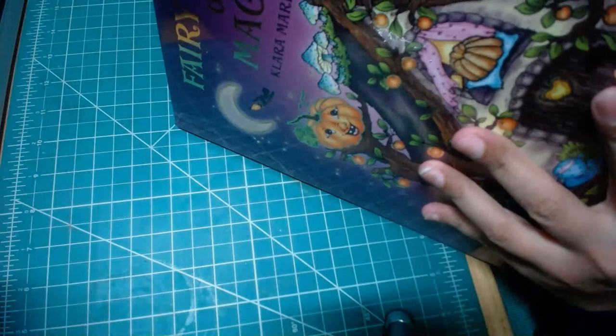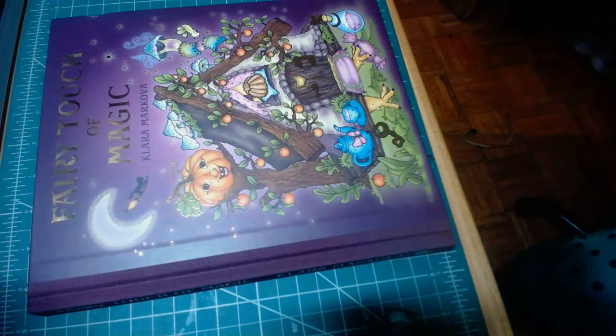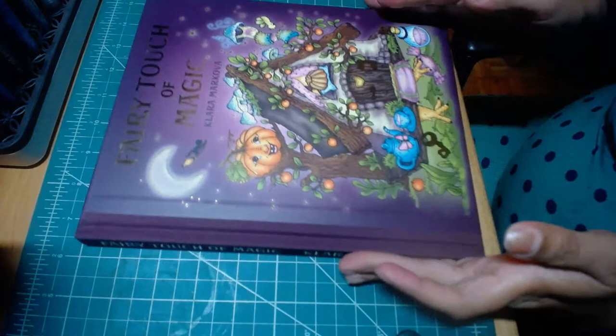I also got 2 of Kelly Horton's digital books. So this is still in the plastic because I just came home and I got it. Michelle knows what this is. You must look away, Michelle. This is the Klara Markova book. When I saw this, I was like, money, it was pricey. I will not lie to you guys, but I thought it was worth it.